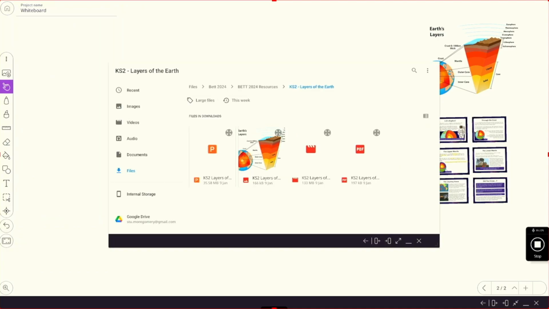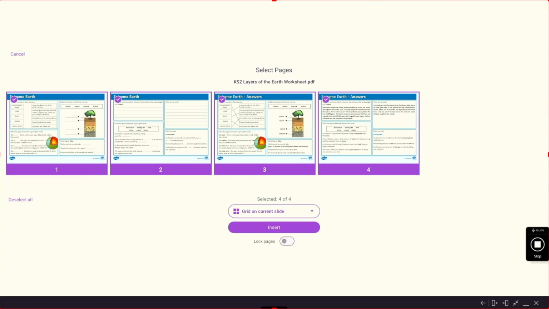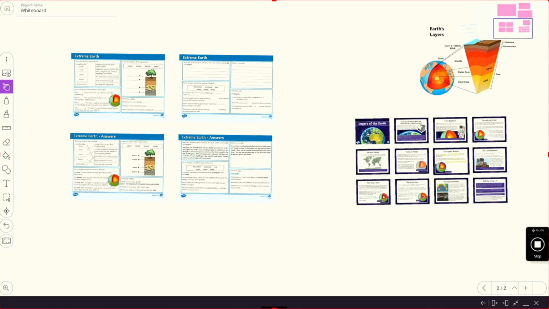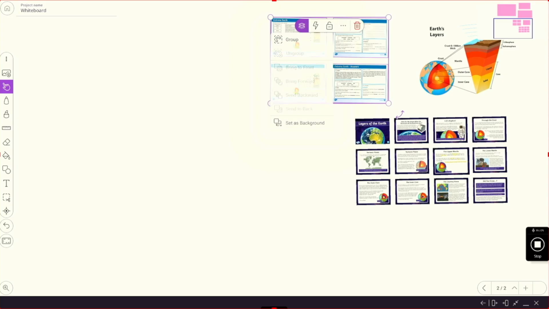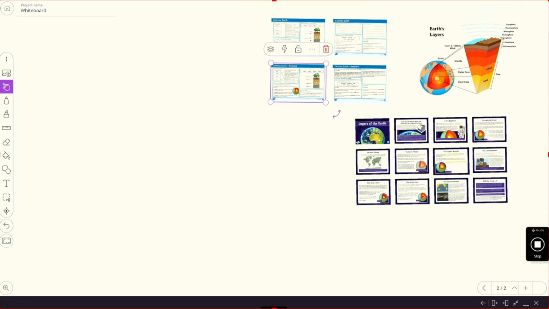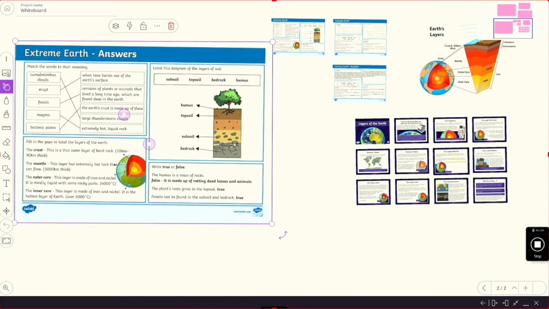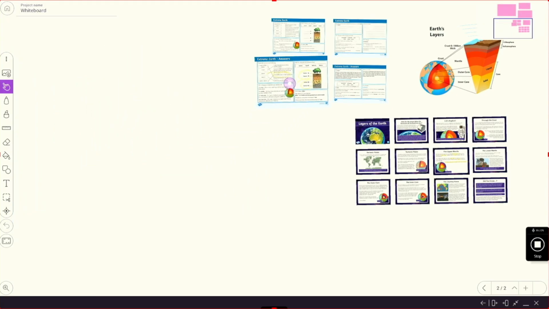It's exactly the same for a PDF. So I've got a PDF here of layers of the Earth. This is much smaller. I'm going to insert it as well, and I can do exactly the same thing again. And this is particularly useful because an awful lot of teachers will use PDFs when they're teaching. So I'm going to come up here and I'm going to ungroup this, meaning that when I come across and I want to focus specifically on this page here, I can pull that across, I can make it nice and big for us to have a look at, and we can start highlighting this, putting in our answers and talking about things and going through this just like that. So shrink this down, put it back in there just like that.